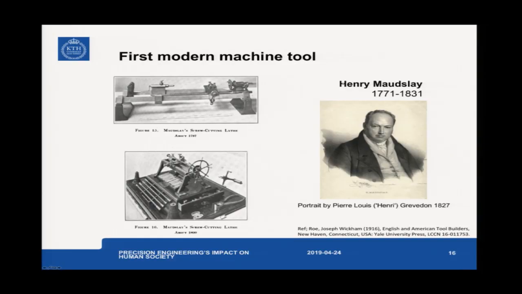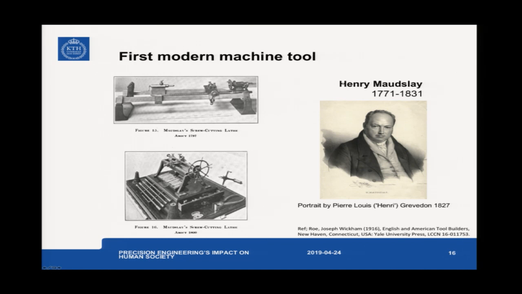And one of them was Henry Maudslay, as we see here. We say that he made the first machine tool, a machine that can make other machines, basically. So he replaced some parts here, so he had a quite stable stock, and he replaced, for instance, the screw that made the feeding mechanism with steel-made ones. And that created a lot of possibilities to have a higher precision, as we see here.